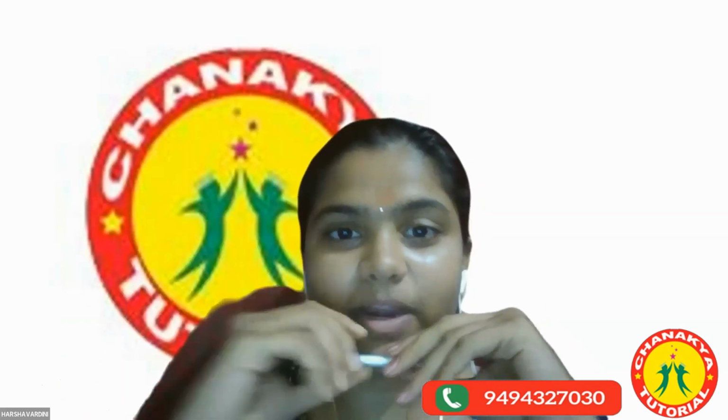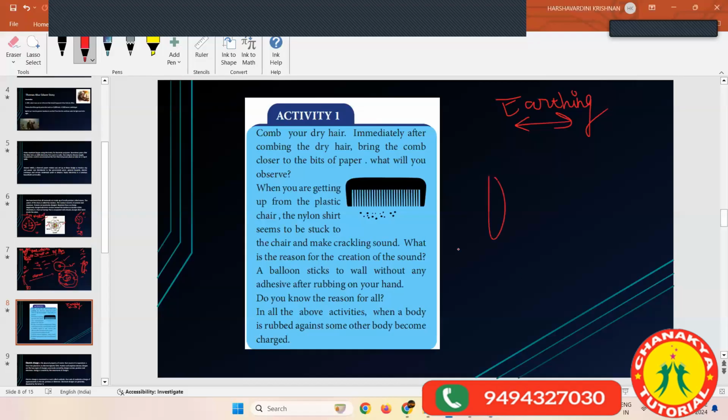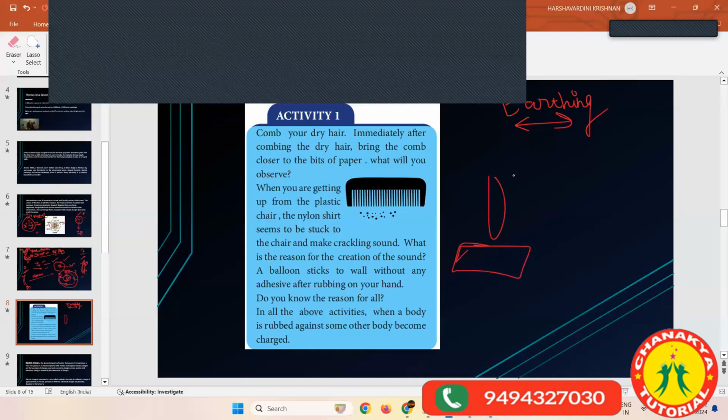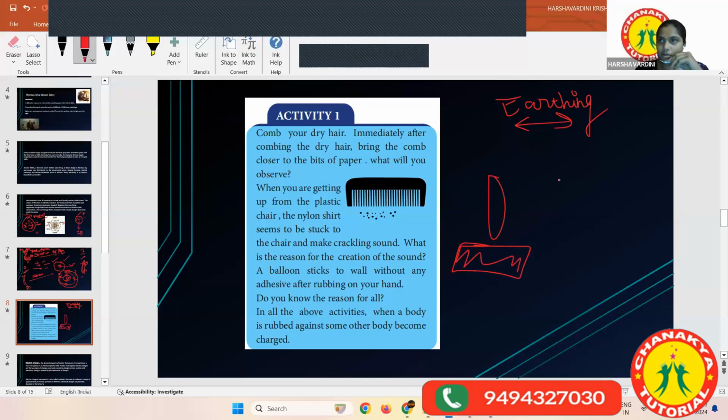We are conductors. Okay, I'll share the screen. One second. See, our body is a conductor because it is filled with water, and also we have a lot of minerals. These things are also good conductors of electricity. So when you stand on the rubber and touch the electricity, you won't get electric shock because this rubber is a bad conductor of electricity. Even though you are a good conductor of electricity, the rubber will oppose the current.